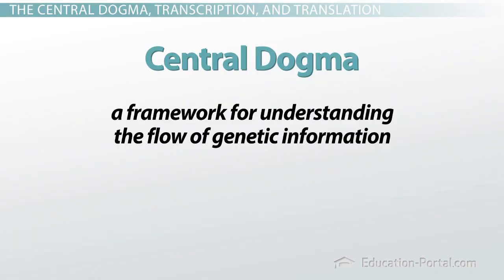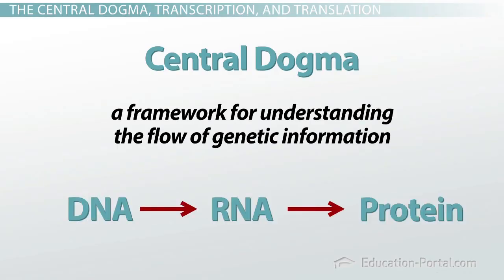So now let's go back to the term we used earlier, the central dogma. The central dogma is a framework for understanding the flow of genetic information. It states that DNA makes RNA and RNA makes protein. Again, the process is way more complicated than this, but when we talk about the steps that occur during any part of the sequence, we say that it's included in the central dogma.